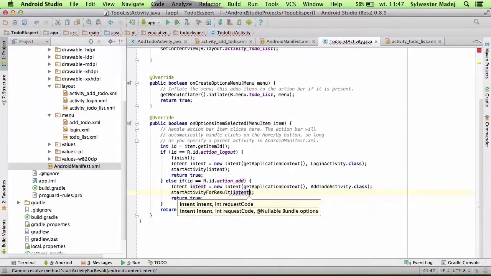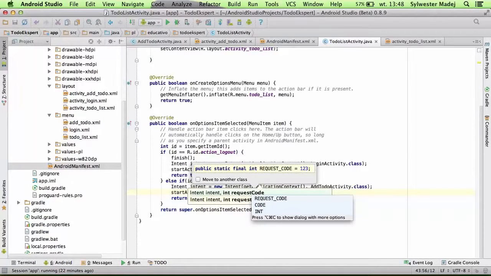In our case, the activities of adding and editing should have different request codes, because a return from these activities will be distinguished with the use of a request code. In our case, we choose a constant which may have any value. Let's use the number 123. Taking advantage of the fact that Android Studio has good refactoring, that is, code modification methods, we transform the number into a constant. The constant name is proposed based on the variable name.